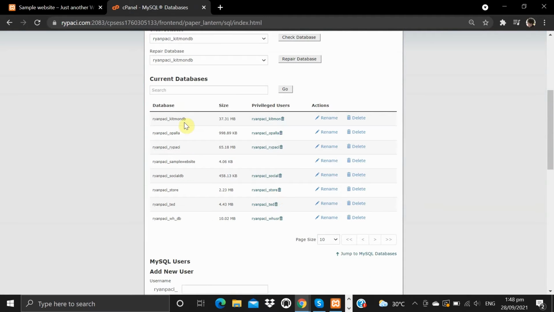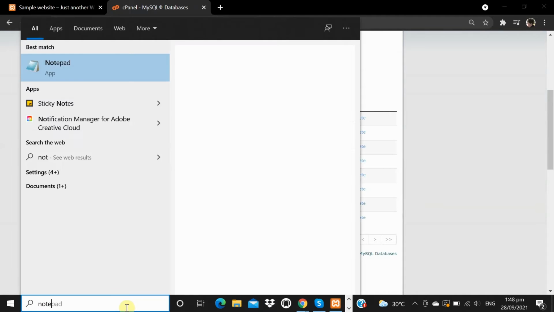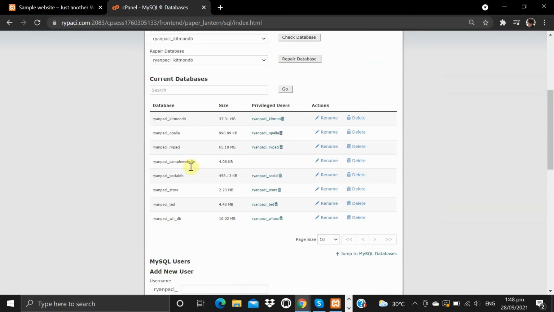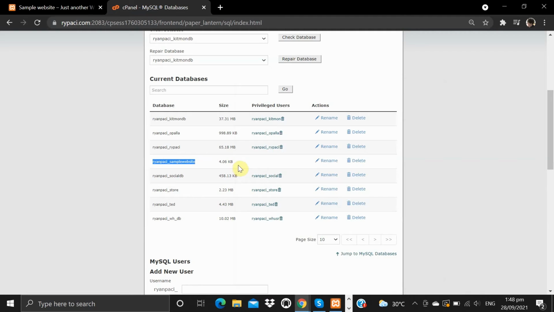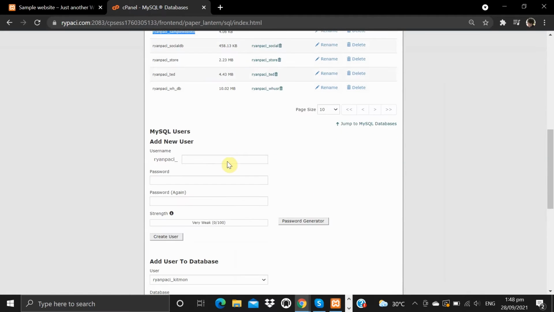Now what I will do is save the database name on a notepad, because we will be needing it later. After the database is created, we need to create a database user.